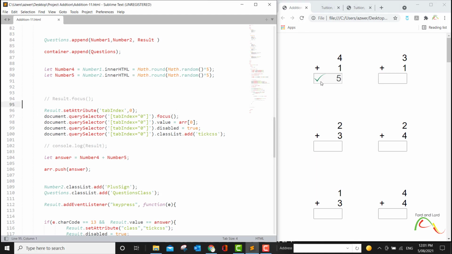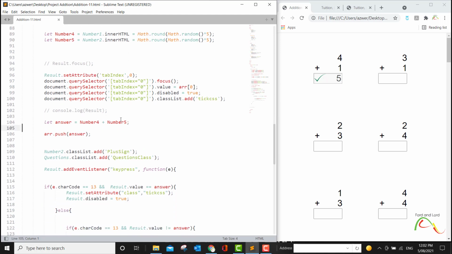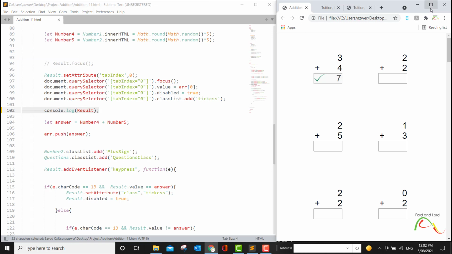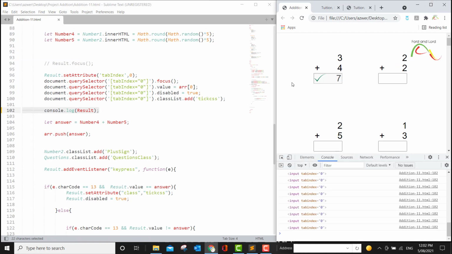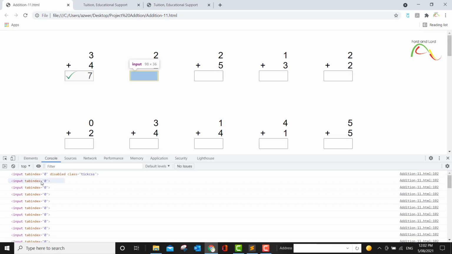However, we now have disabled this input field, so this line of code is also not working, and part of the reason is that all our input fields have a tab index value of 0. If I re-enable this line of code, save it, refresh it, and press F12 to see the console, you'll notice that every single input field has a tab index value of 0.